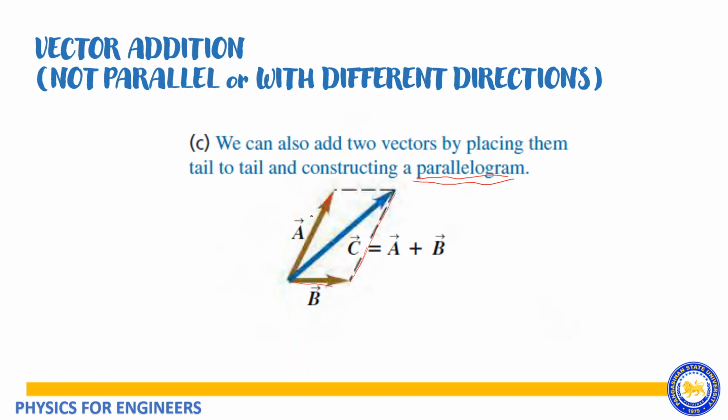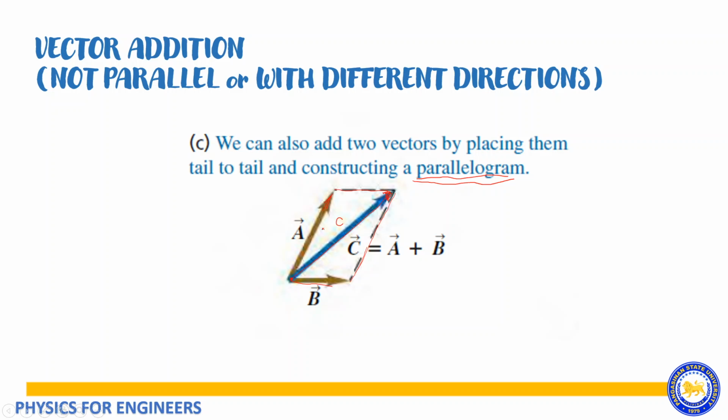And then, sunod natin si vector B, kailangan mag-drawing ka din ng parallel niya. Pag sinabi mong parallel, diba, pares ng direction. Tapos, dapat pares din ng magnitude. And then, after na-connect mo yan, you have to draw the resultant from the tail to the opposite side, kung saan nag-connect yung parallel lines. Ito na si vector C.